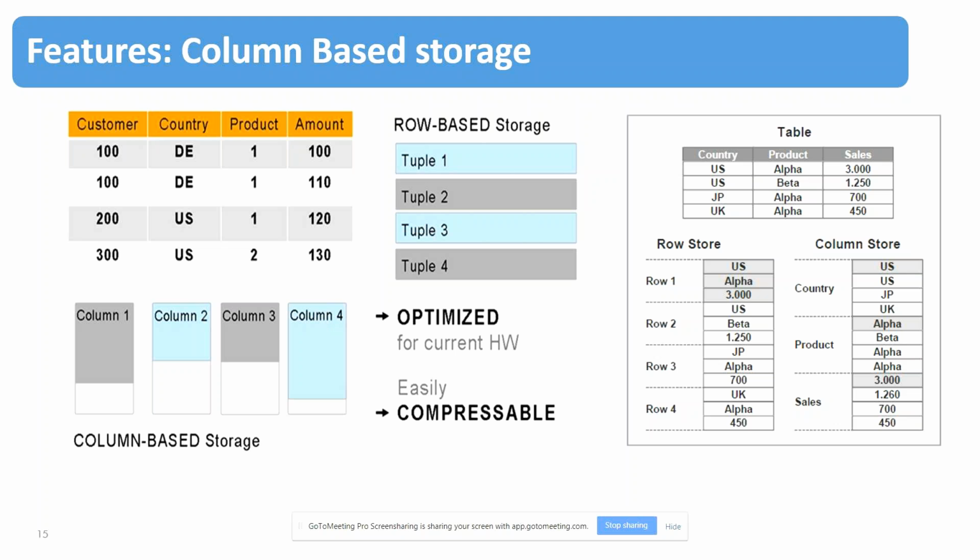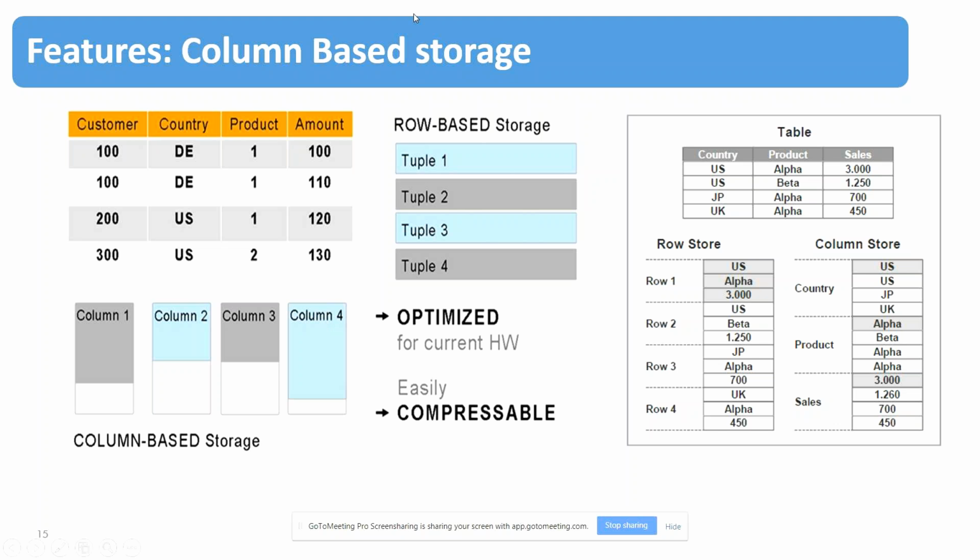The third feature is column-based storage. In traditional databases, we have row storage. When it comes to the HANA database, all the data is stored column-based. All the data is stored by default in the column database. We may store the data row-based also, based on our requirement. But column-based storage tables are suitable for analytical applications.